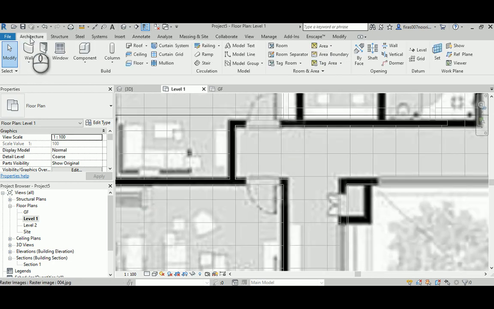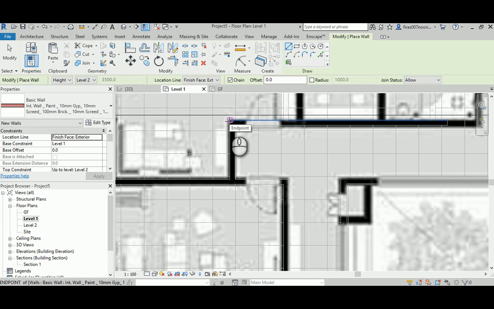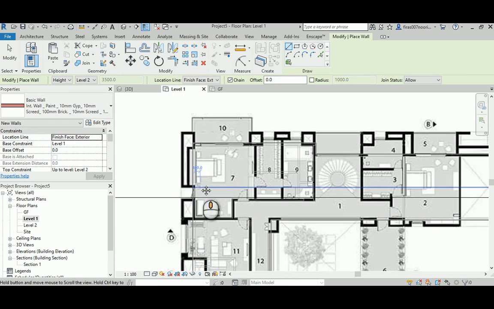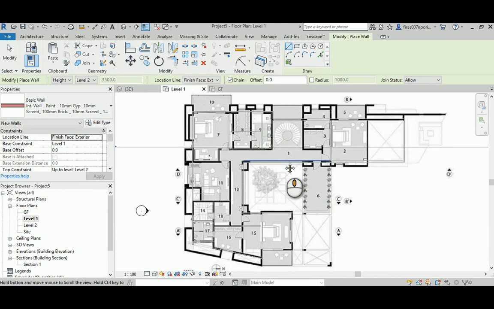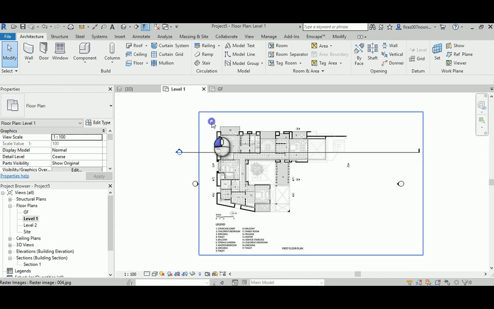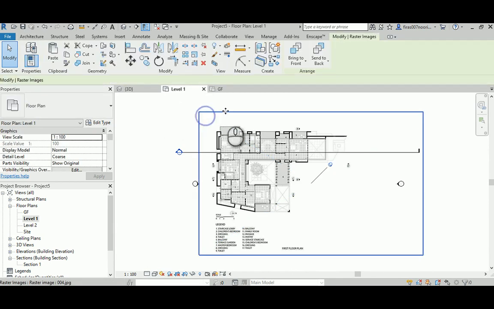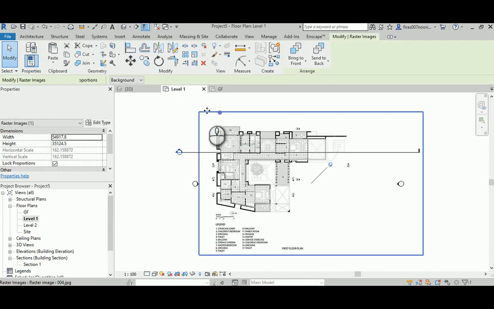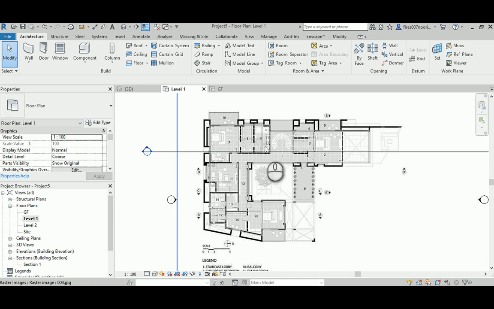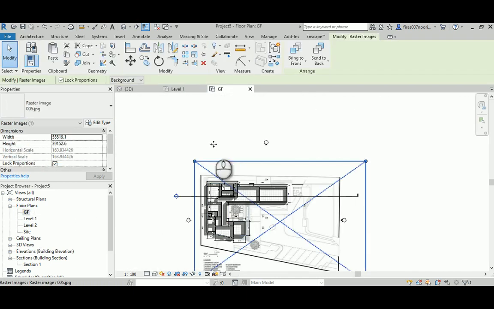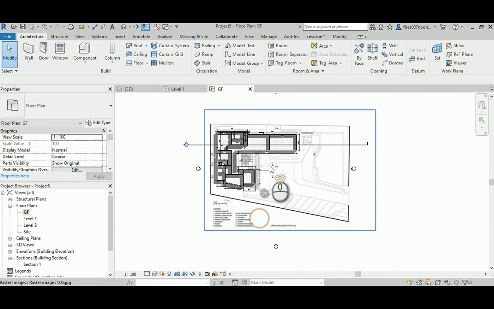Now if you start, you can snap to whatever is happening under this level in the ground floor. That's the really nice thing when you start using the underlay. But anyhow, now the document is fully set. You can just select this and use the pin here, so it won't move by accident anymore. See, that's really useful because you're gonna move lots of things around. And I will advise you again to go back to the ground floor and do the exact same thing by pinning this so it won't move by accident.